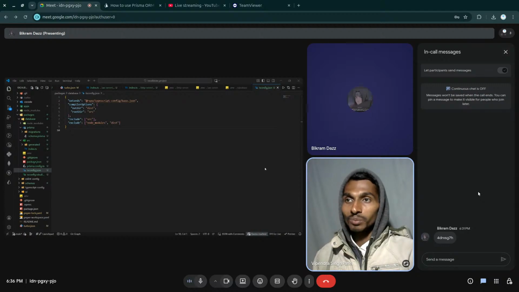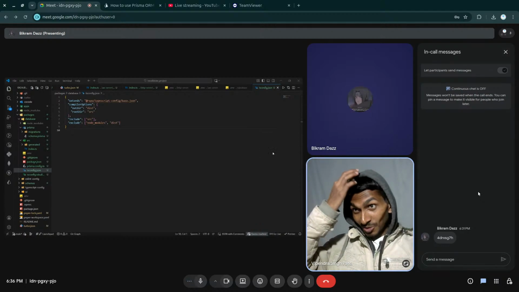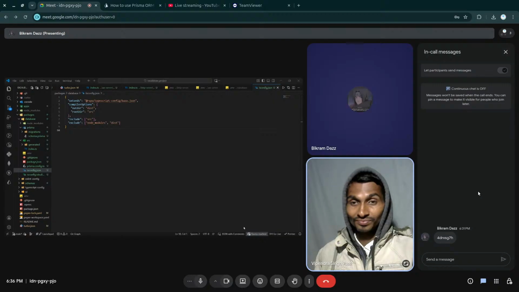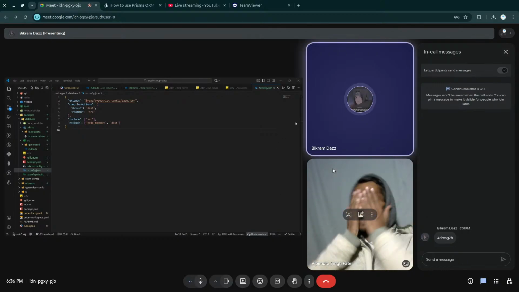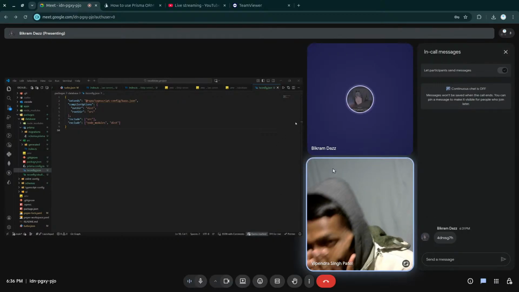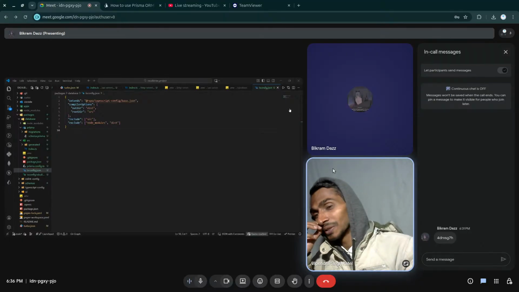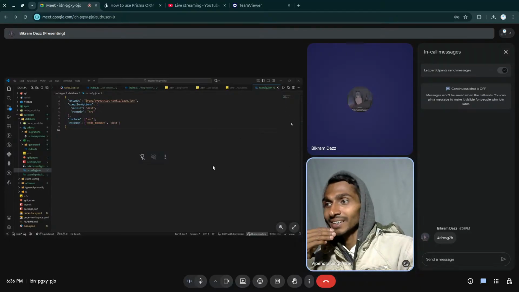Oh. Bottom corner. Your mouse is somewhere at the top. Yeah, somewhere here. Beside that details button. Aren't you getting that? No. Are you on Google Meet right now? Okay, let's do one thing. Share the screen of your Google Meet.